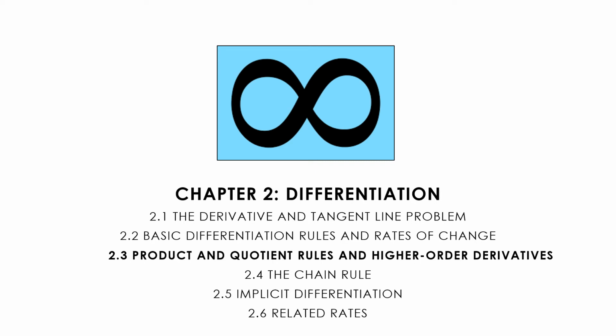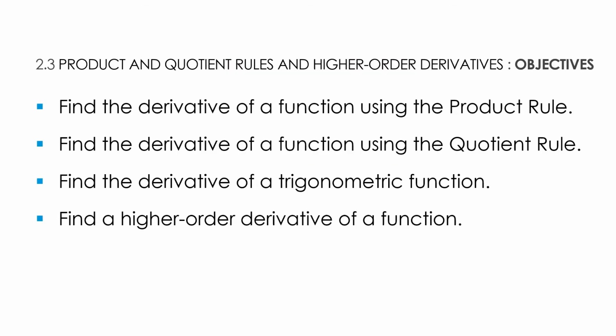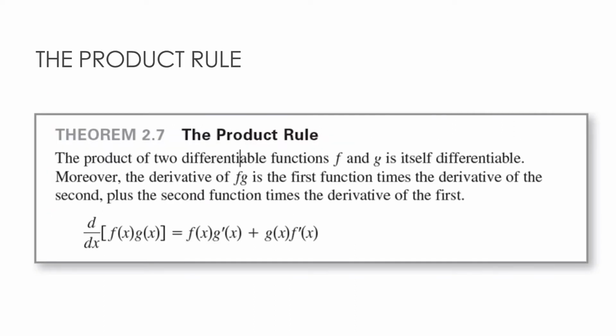Now let's take a look at the product and quotient rules, and also when we have higher order derivatives like second derivatives or third derivatives, etc. So for this section, I've put the product and quotient rules together. I gave trig its own video, and then of course higher order derivatives. Let's start with the product rule.